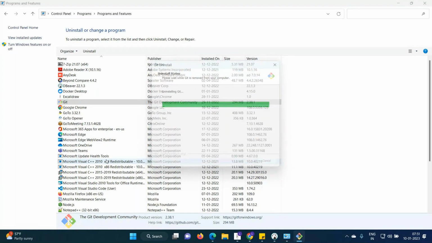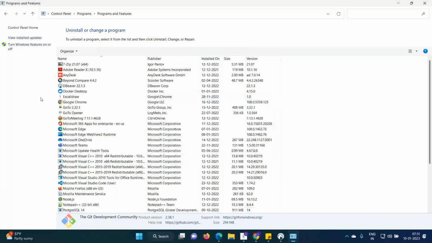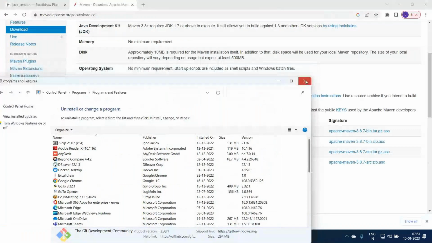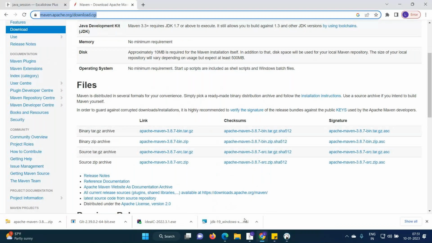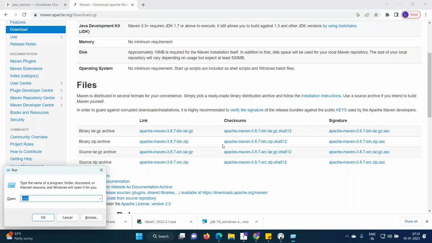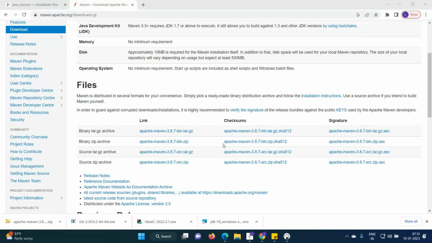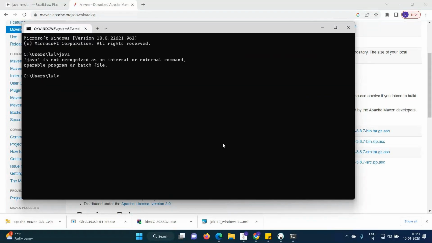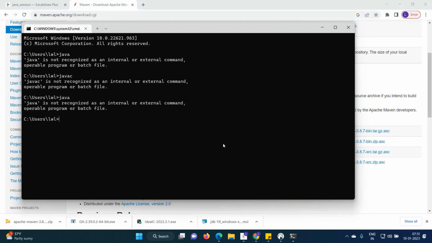Okay, cool. Then here, first, if you open the command prompt, CMD, and type java, it says that Java is not recognized as an internal or external command. If I type javac, it says that Java is not installed. Whenever you get that message, your Java is not set up on your machine. That's the meaning of that.